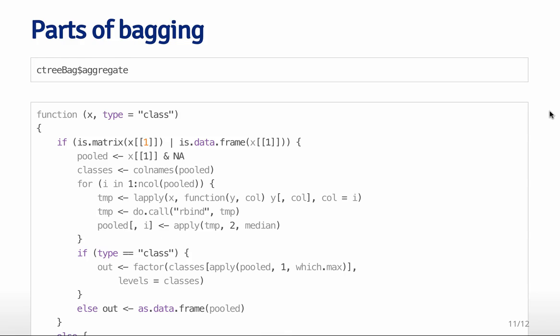The aggregation then takes those values and averages them together or puts them together in some way. So here, what this is doing is it's basically getting the prediction from every single one of these model fits. So that's across a large number of observations. And then it binds them together into one data matrix with each row being equal to the prediction from one of the model predictions. And then it takes the median at every value. So in other words, it takes the median prediction from each of the different model fits across all the bootstrap samples.